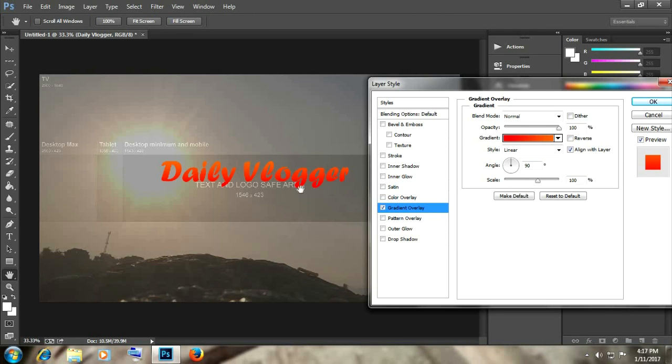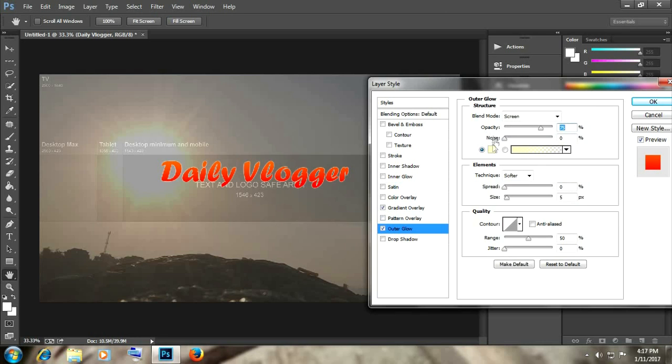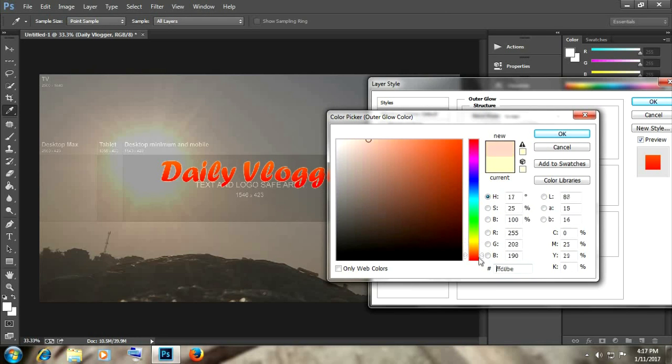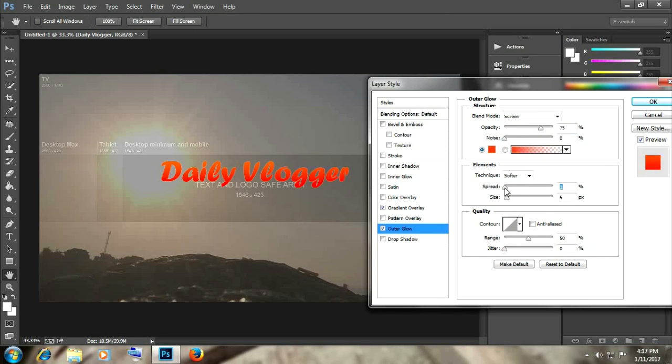Now the second thing we will do, as you can see, the text already looks kind of good. Then we will click on Outer Glow, the second thing we're going to do, and change the color. You will give it the color that you just gave to the text. So I gave red color to the text, and I'll give red color to the glow as well. Then just increase this spread and size a little bit, so make sure it's not too much and not too little. It should look like it's glowing. There you go. I think this is good enough. Now as you can see there, it brings quite a bit of a difference.